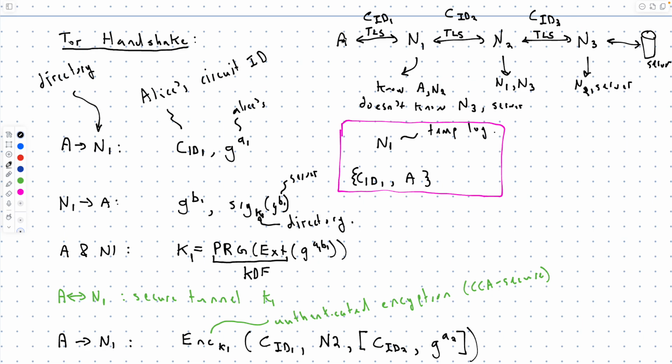She's going to do a handshake between her and N1 and get a session key between her and N1. Then she's going to do a handshake for N2, but she's going to encrypt it using the information that she derived from the handshake for N1. Then she'll repeat the process. She'll do a handshake with N3. She'll send it through N2, and she's reaching N2 through N1. And she's going to have an encrypted channel from her to N1, from her to N2, and then when she does the handshake, she'll have it between her and N3.